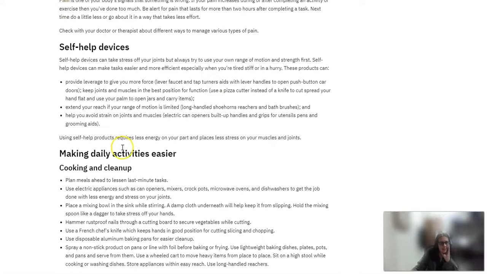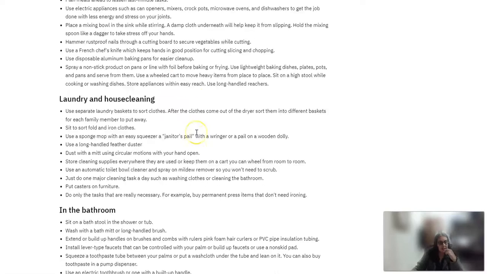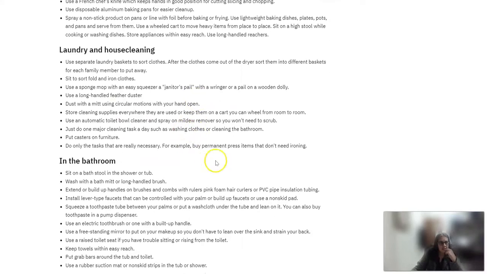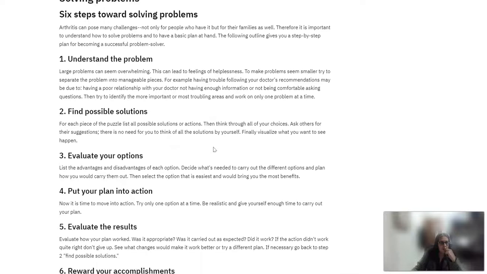Sometimes it's making daily activities easier. Maybe you can help them clean up. You can help them open things. People can get arthritis, and a lot of times hands is common, so they have a really hard time opening things with their hands. If you're not available or around them, there are devices that can make it easier. And you can read a lot of these different options about what you can do.